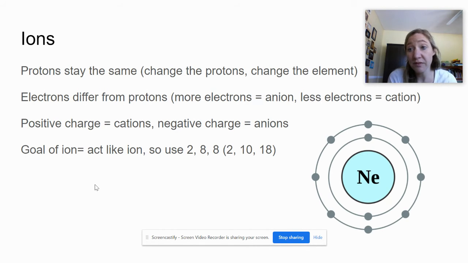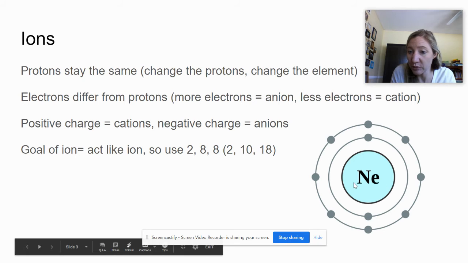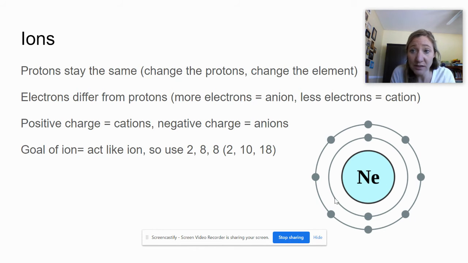Remember that the goal of the ion is to be like the cool kid. Everybody wants to be like the noble gases. So that means that they're going to act like the noble gases. Here's an example of a noble gas. This is neon. Notice that its first energy level has 2 electrons. That's the max it can hold. 2 is the most. The second energy level has 8 electrons. Again, that's full for that energy level. So full and full. When anything is acting like a noble gas, it's going to try to be full as well.